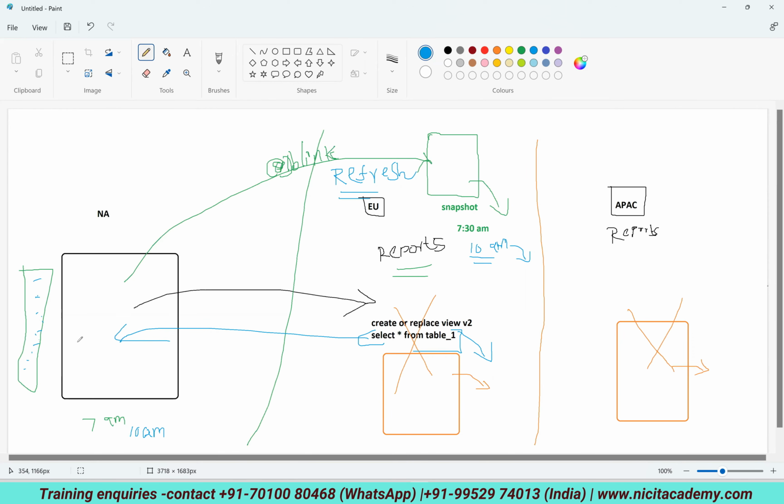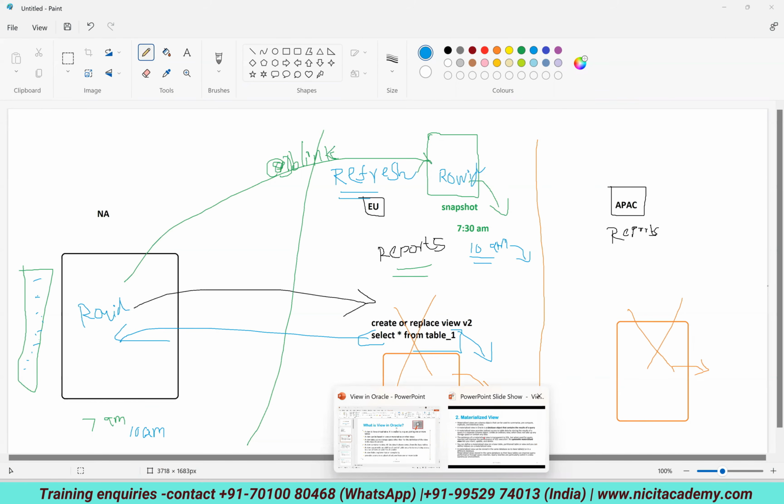Okay. So you are seeing the row ID on the base table. You assume that this is the base table. You are seeing the row ID of the base table and the row ID of the view on the same data. Will they be similar? No, they should not be. Why? Because the physical copy of both is different. It is a materialized one. It is not a table. It is a view only. It is materializing it.